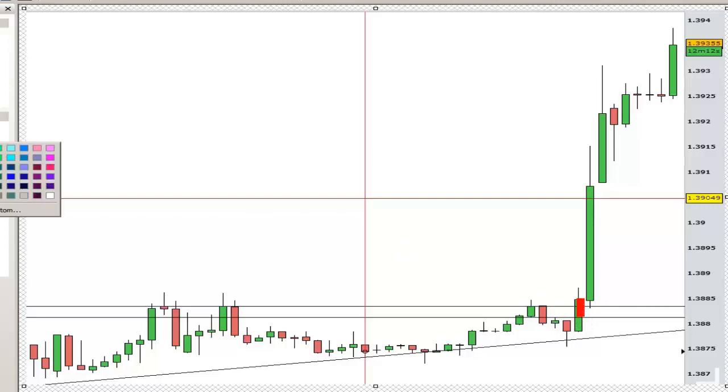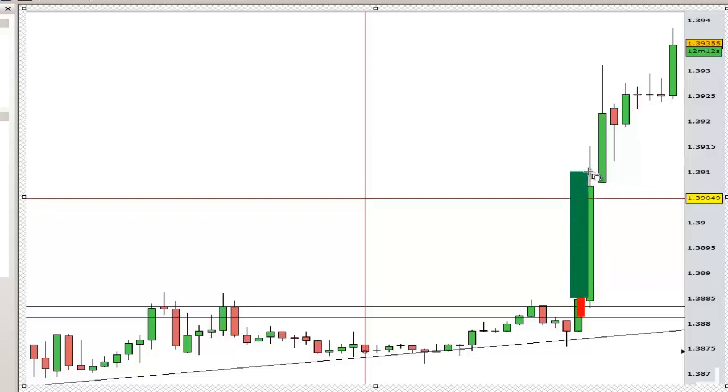Now my profit target was from here around about. I forget what it was, but it was entry there, and it was 1, 2, 3, 4, 5. That's where my target was. Now what I did is I actually scaled out of this one. I had a lot of trades here, and then I got out of most of my trades, and then I scaled it up through here, and brought my stop up to here somewhere, and then just recently got stopped out on my remaining contracts, so I actually got a lot more out of that.